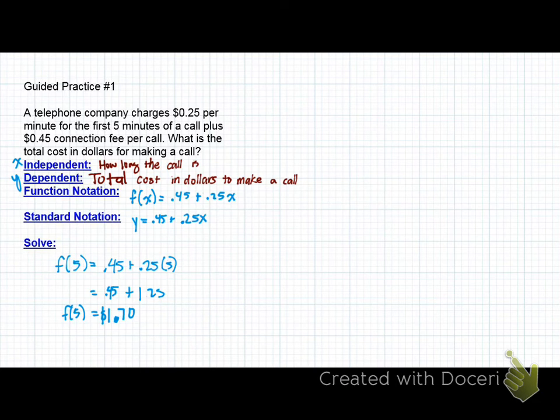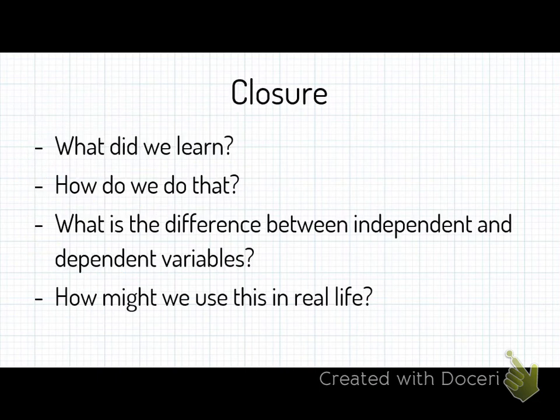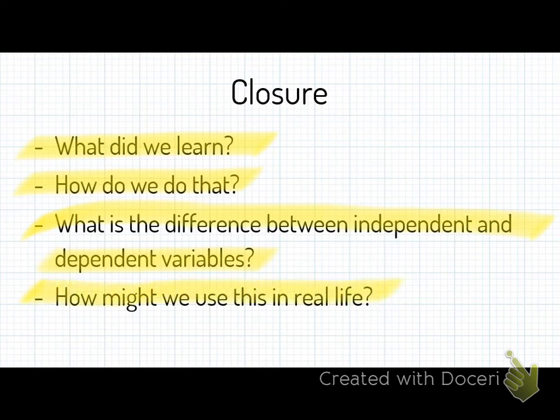Okay, so check your work. That's the last one. That will conclude the lesson. Before we finish, I'd like you to think through these questions. What did we learn? How do we do that? What is the difference between the independent and dependent variable? Super important you understand that. And again, how do you use this in real life? All the examples were real life examples. So take a moment, think about that. Super important that you do this because it helps you remember and retain what you've learned.